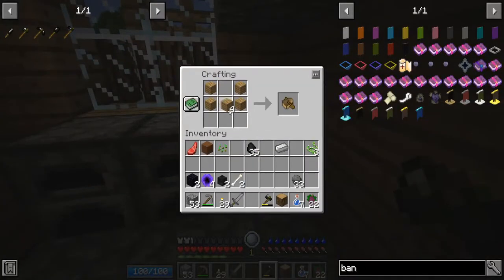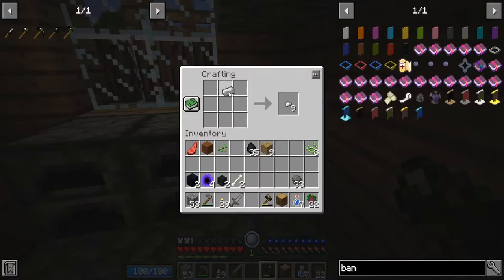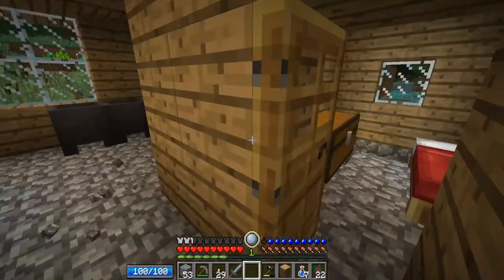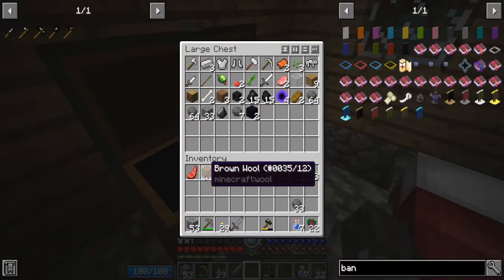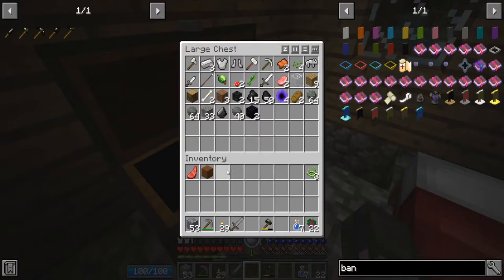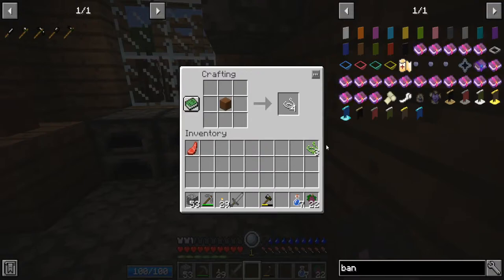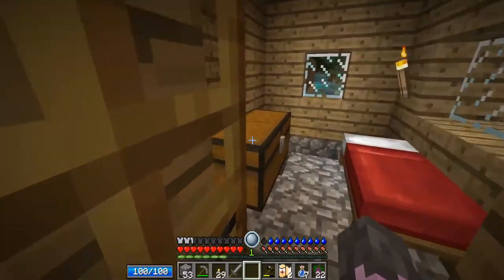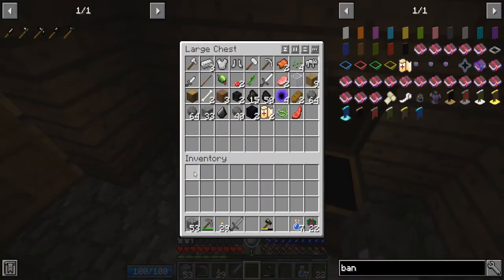Okay, boom, boom, boom. I need defense 12. Well, then I'm not gonna waste my iron ingot on that, am I? No sir, no sir. Putting that in there. I don't know what I heard, but that was awful. Wait a minute. Even though I don't really need it, I could still make some adhesive real quick. Yeah, I'll just put that in there for now. And that, honestly.